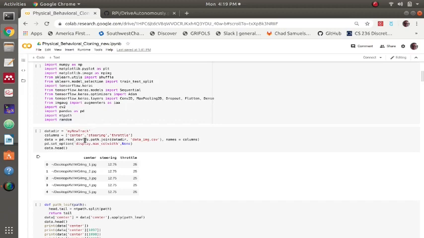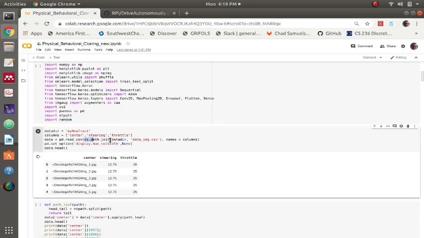So I just save those as columns, and then using the operating system path.join function, I basically add to this data directory the data image.csv file, and then I name all the columns based on these labels that I created right here.